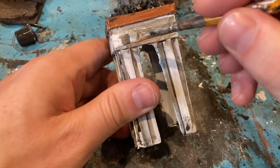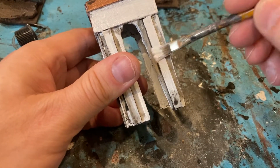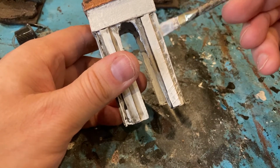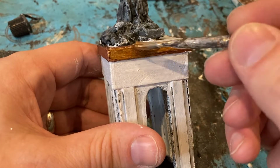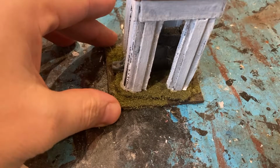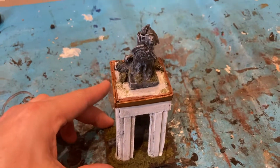For the base of the statue, I'm just coming back in with white acrylic, focusing on the raised areas and then leaving the shadows in the crevices. For the bronze area, I'm just going to come in with a little bit of Retributor Armour. So just to finish off, I added a bit of flocking and then a couple of tufts, and then glued it on with a bit of PVA to the base.